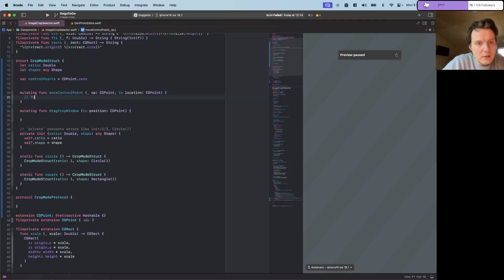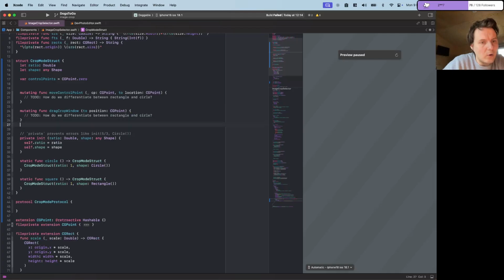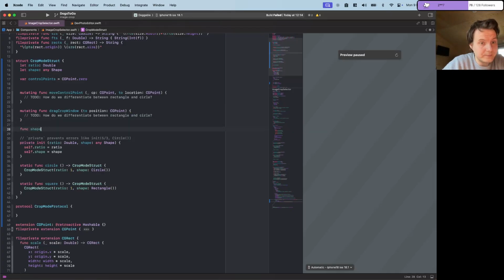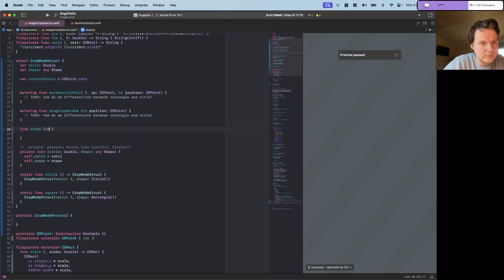How do we differentiate between rectangle and circle here and here, and also here, right? And this any shape is probably also not working.